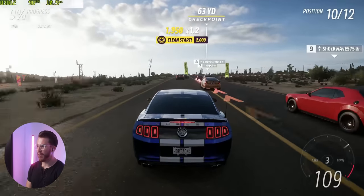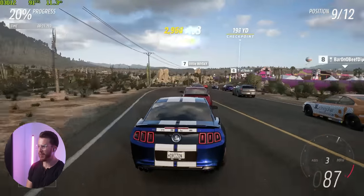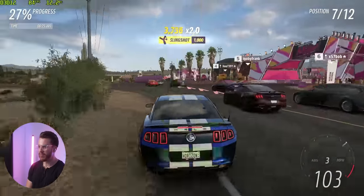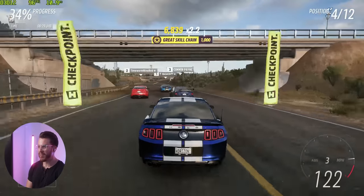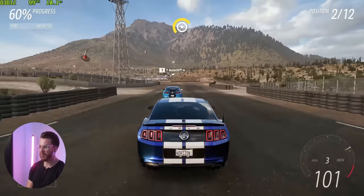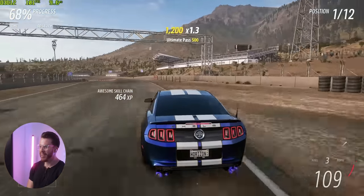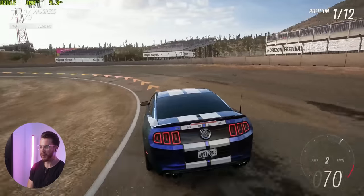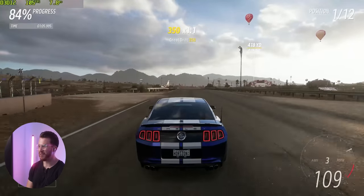All right, hanging it around the outside. Keep the rear end in check. Power. The AI are just gonna stop for some reason right at this checkpoint right here. No contact. All good. Deep braking zone coming up. We're gonna send it. Gonna see if I get a little bit of a slipstream from this guy. Oh, I hate the auto racing lines sometimes. It'll tell you to brake when you can clearly go flat. And like that, we're gonna win this race on pro.